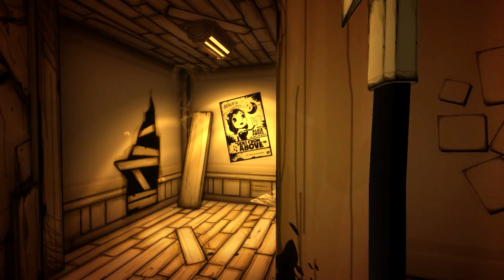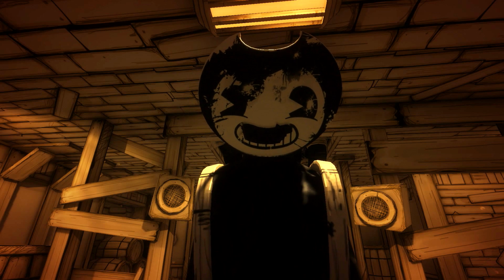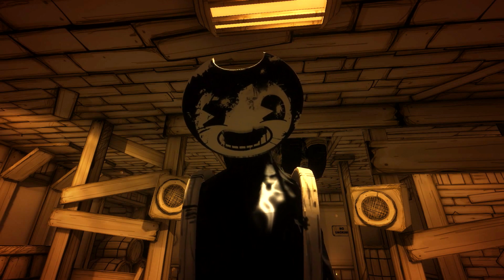Other things of note in this trailer are the new door to the right of the Alice Angel poster and a slight redesign of Sammy, who while blurred by a fancy new depth of field effect, can be seen to have a new animation cycle.